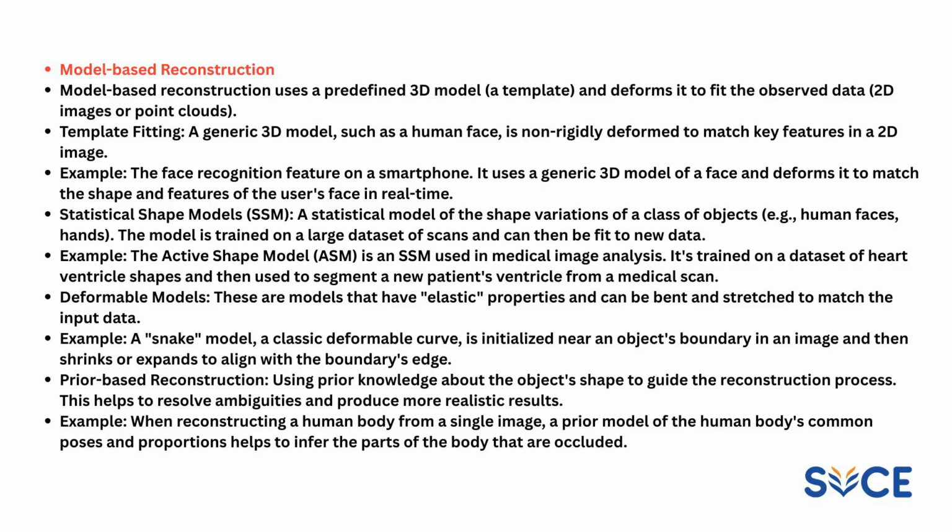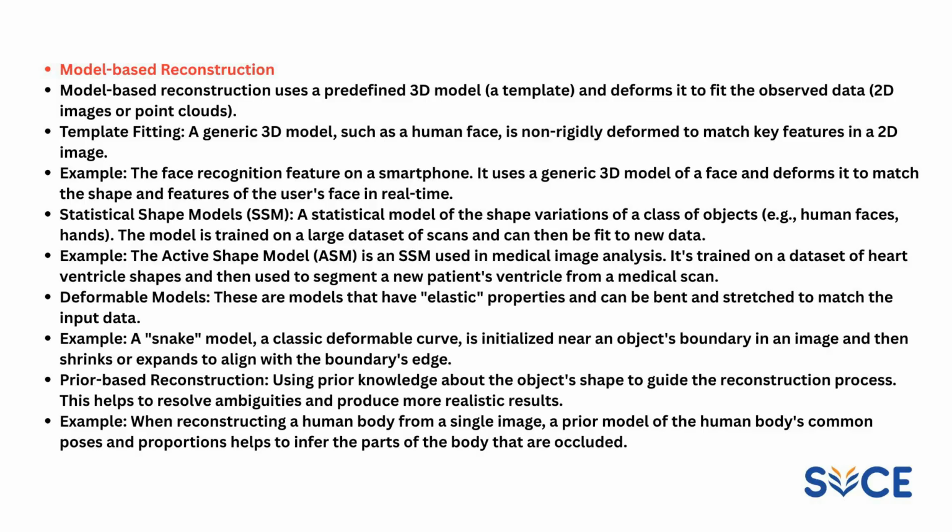Next, we are going to see prior-based reconstruction. Finally, let's talk about the prior, basically the common sense baked into the model. Let's say you take a single photo of me sitting in a chair. My arm is hidden behind the chair, right? So how could a computer guess what my arm looks like if it cannot see it? This is impossible if you rely only on raw pixels.